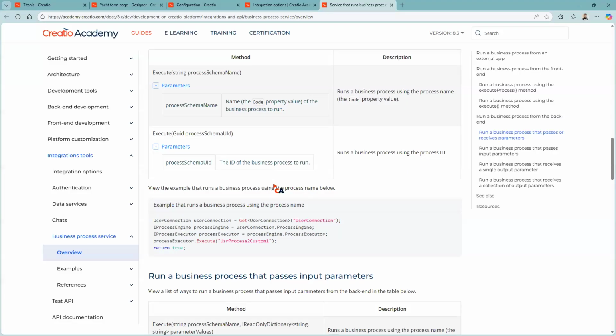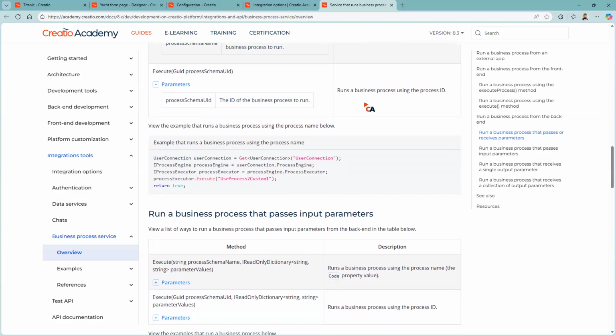So essentially, Creatio could be simply a platform that you only use for visual automation of business processes. But Creatio is more than that. But that is an option.